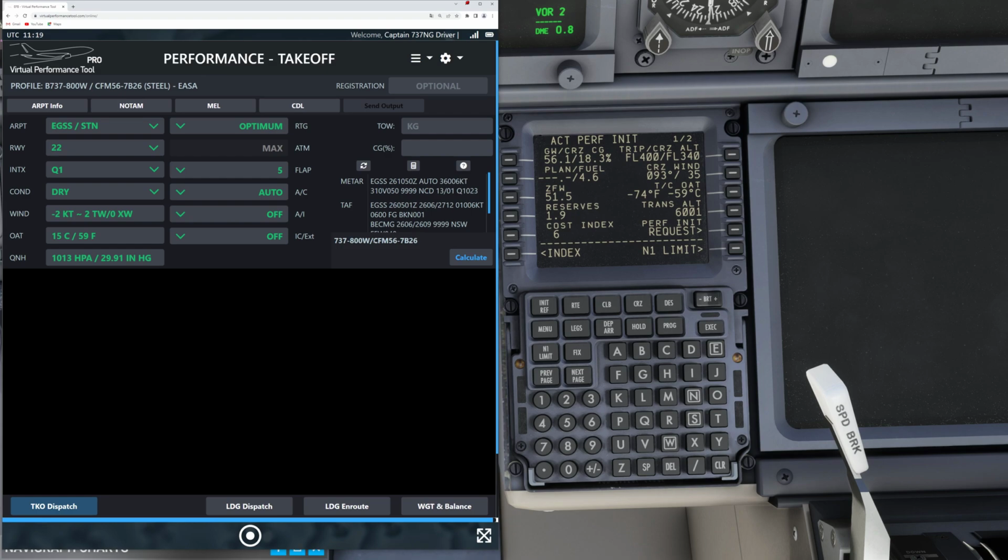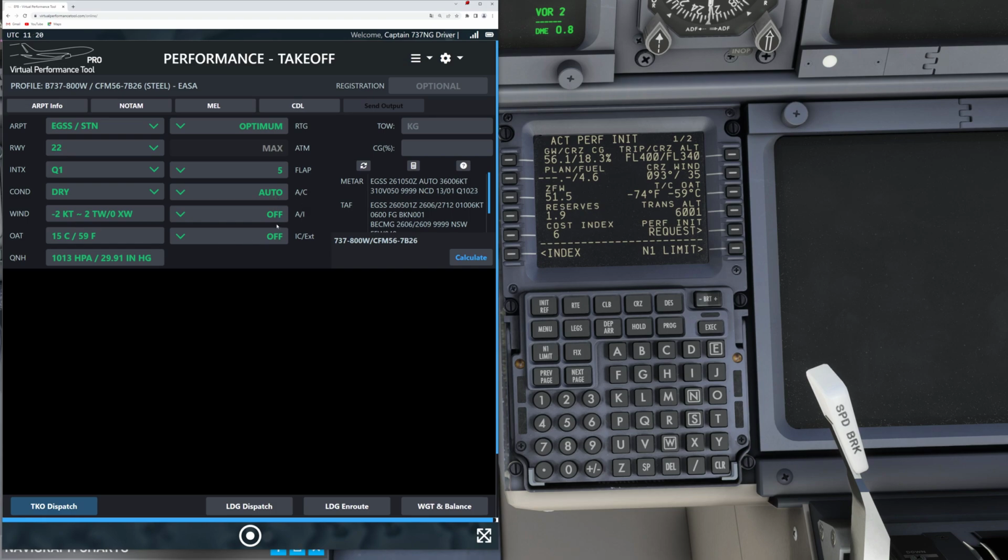performance tool as well, and with the 800 there is something to consider, that's the tail clearance on rotation. Basically when you're using flaps 1 you only have 30 centimeters between the tail and the runway by the point where the aircraft lifts off. With flaps 5 you have some additional 20 centimeters to give you a total of 50 centimeters of tail clearance, and we are taking this additional safety margin. And for fleet commonality we are doing the same on our Boeing 737-700 aircraft.